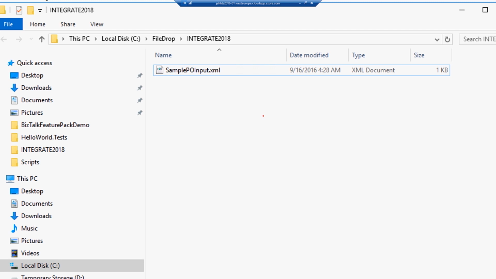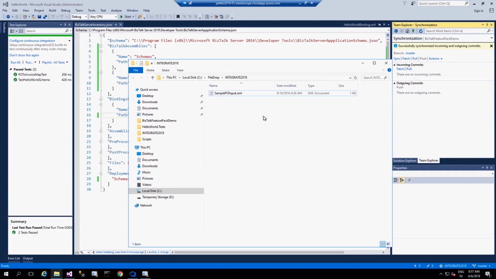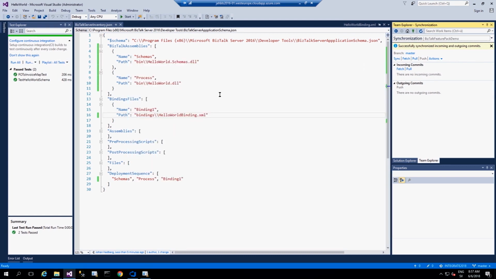So at this point, what I'm going to do after my deployment is take this file and move it automatically into the in folder, so that I don't need to manually bore you with me dragging and dropping files. And just to make sure, we also test that the deployed application worked. So before I deploy my solution, I need to create these folders, and after I deploy my solution, I want to make sure that I move that file.